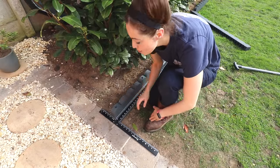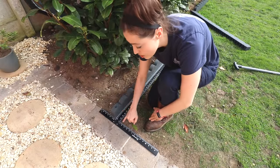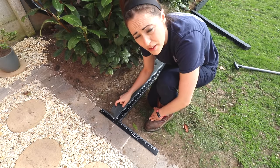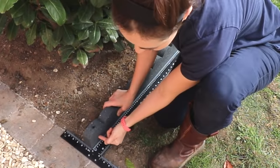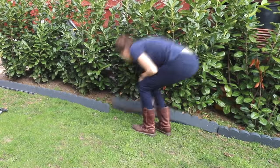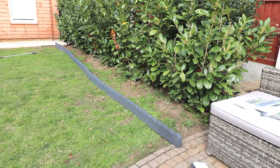The first issue I may experience is the haunching for my path edging, so I may have to drill a bit of a hole there and probably cut a little bit there as well. I'll talk you through how I worked around that later. Once I got an idea where I wanted it, I then set up a string line.